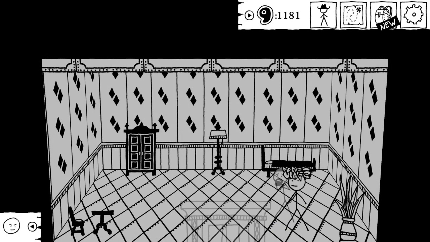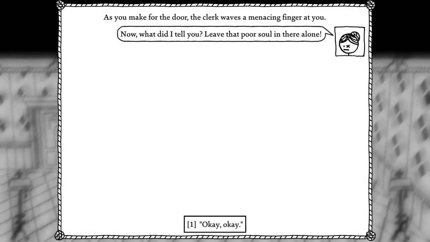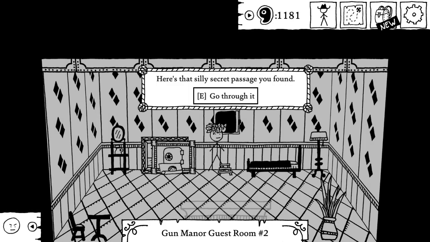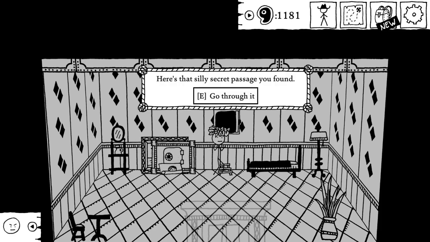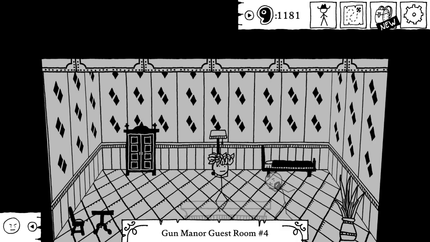What the flip am I even supposed to do? Oh, so I have to go through the secret passage to say hi to him again. Is there anything with all these paintings that are now on the floor? There's that poster.